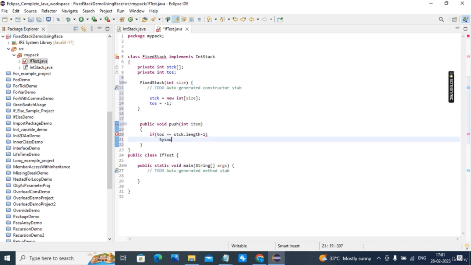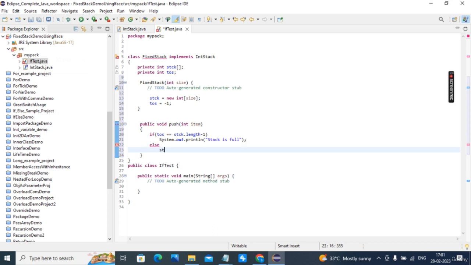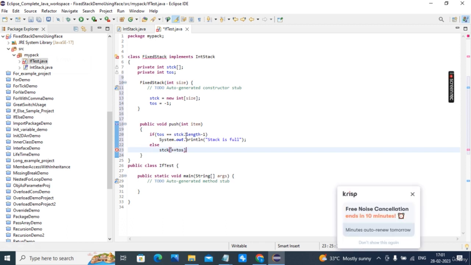Stack is full. Else stack plus plus top of stack is equal to item.